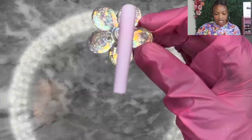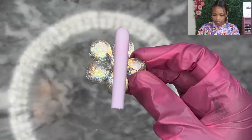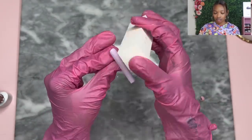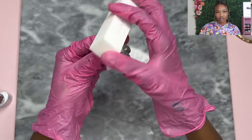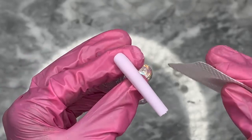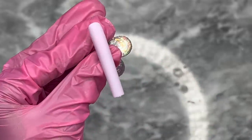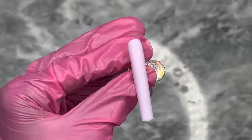Okay, now that that's done curing, I'm gonna take this buffer and I'm just gonna lightly buff out the surface of this nail, just so, like I said, I can do the designs on a tacky surface. I'm telling you, ever since I started doing this while doing nail art, it makes the world of a difference. Definitely try this if you haven't tried it before. I am just taking alcohol and wiping off all of that nail dust so we can have a clean surface to do this nail art on.